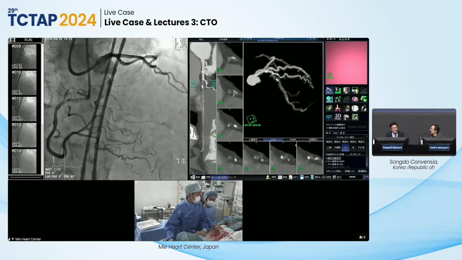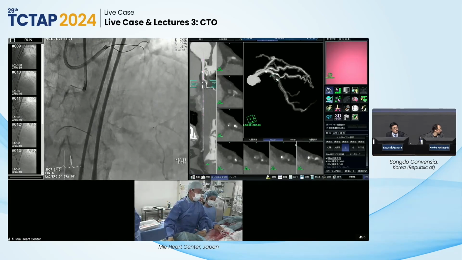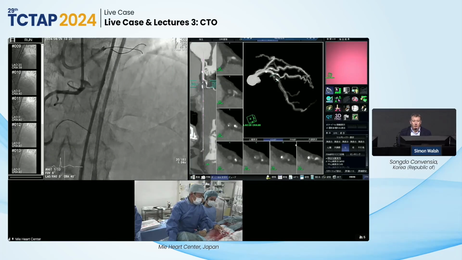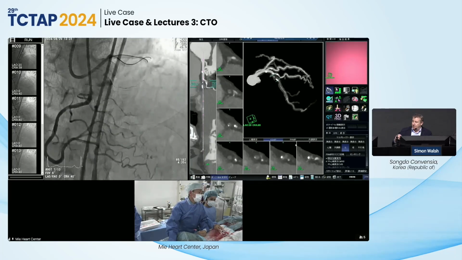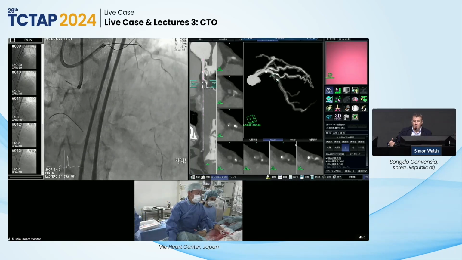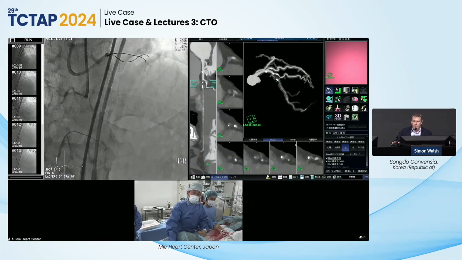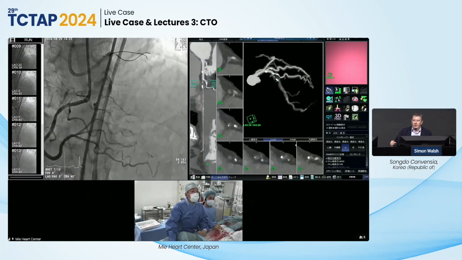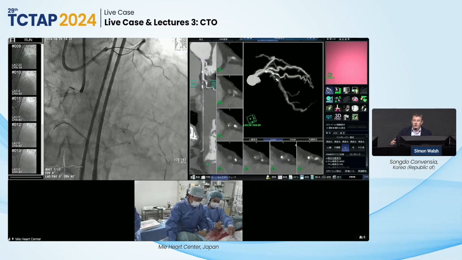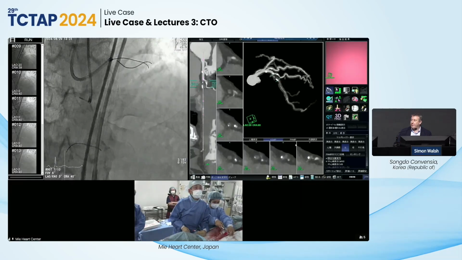8 French, yeah. I think the combination, I know Asian patients are different, but certainly in Europe, you'll get 7 French in a radial pretty much all of the time. And if you've got a 7 French guide with a 5 French imaging system like Opticross, you can usually do that with a microcatheter. One watch out is that some of the guides have a smaller internal diameter than others, the Cordis in particular. So if you are routinely using Cordis guides, just be a little bit wary that some things might not fit that will in other combinations.